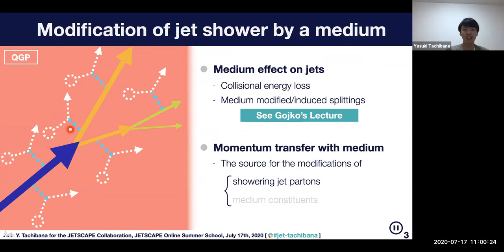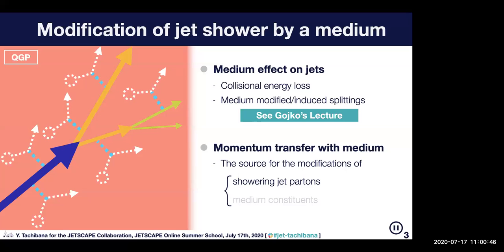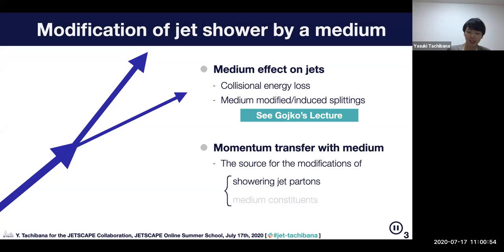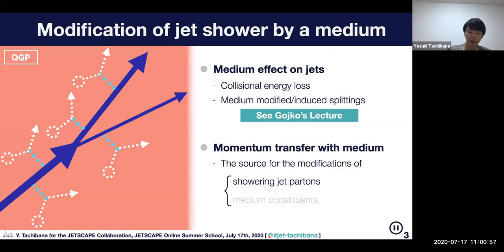So here we have interactions between jet particles and medium particles. So usually we focus on how the evolution of the jet particles is affected by the kick from the medium particles. But at the same time, the medium particles' evolution should be affected by the scattering with the jet particles. And this evolution is correlated with the jet propagation. So to have the entire picture of jet quenching, we need to have such contribution, and we usually call it the medium response effect.